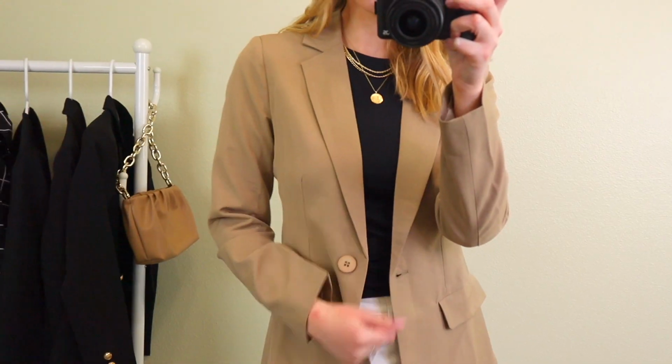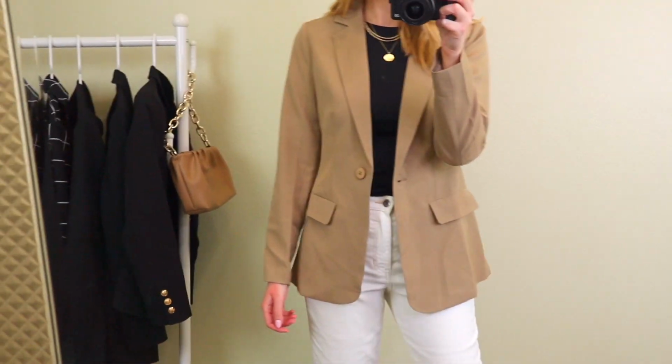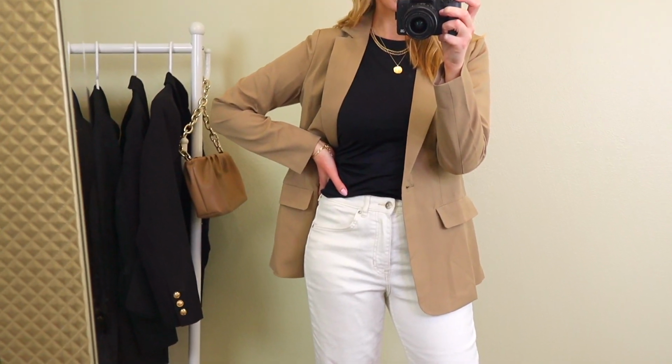Something I think is really interesting, and a lot of the blazers I'm going to show you have this, is that their pockets are not sewn shut. Say that 5 times fast. It's really not that hard. I just messed it up for some reason. And they're really deep, so you can put your phone in it. It's really easy to carry around some things that you need without needing your purse, juggling everything. Your phone fits in your pocket. And these days, that is a win.